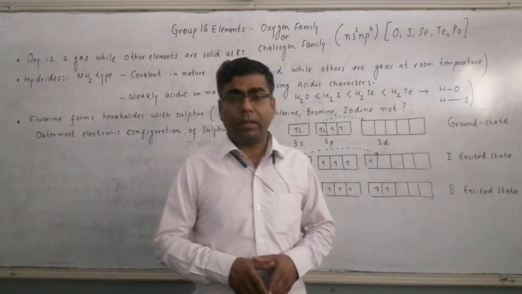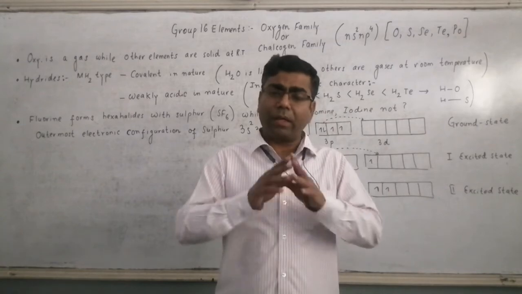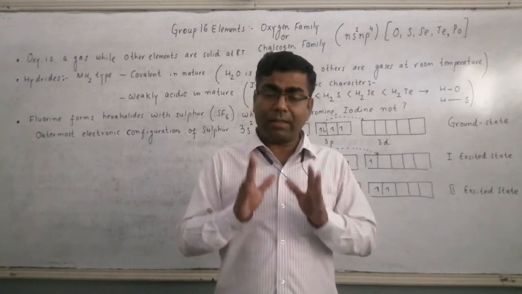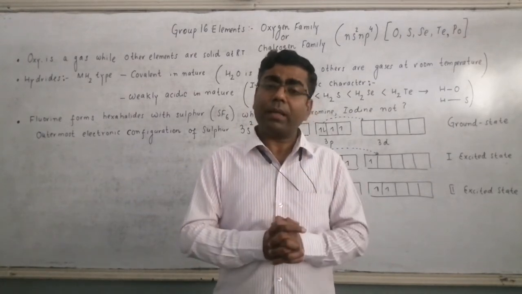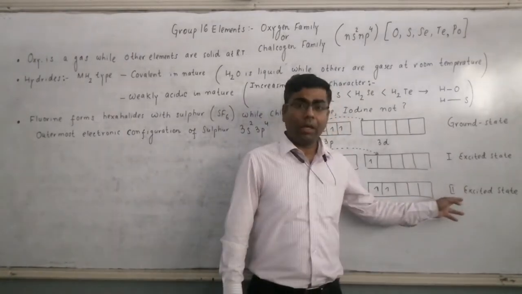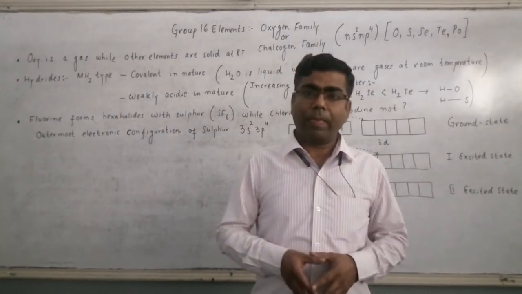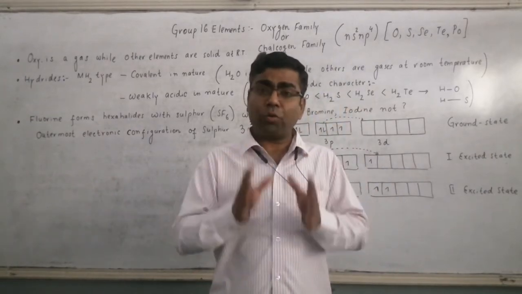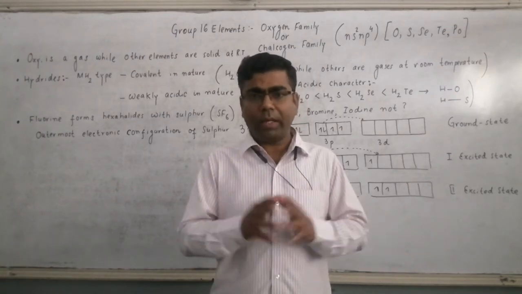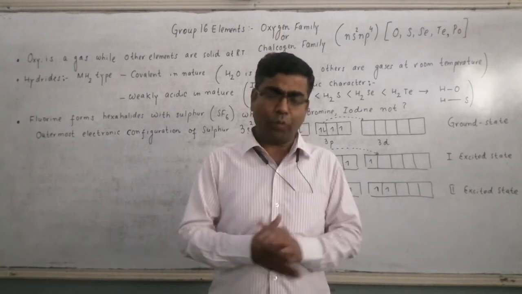So unpairing in sulfur, creating 6 unpaired electrons in sulfur, is only possible by fluorine, as it is the most electronegative element of the periodic table. It is not possible for chlorine to reach the second excited state where 6 unpaired electrons are there. Size of fluorine is less. As we move down in a group, size increases, electronegativity decreases. So this is the reason fluorine can form hexahalide with sulfur, but it is not possible for chlorine, bromine and iodine.